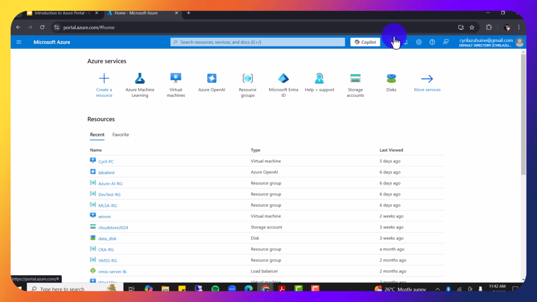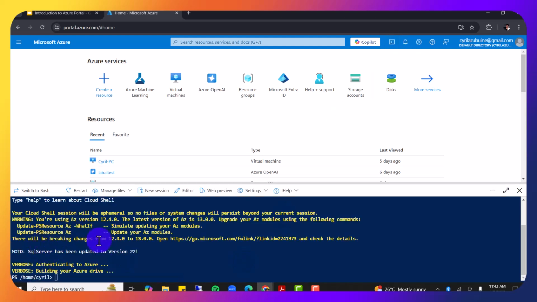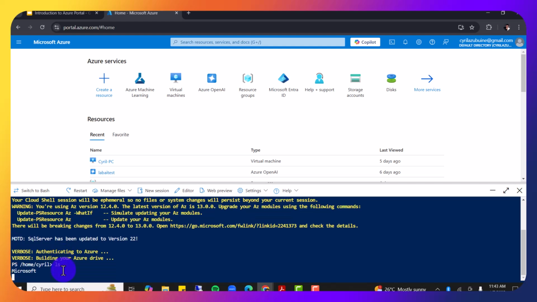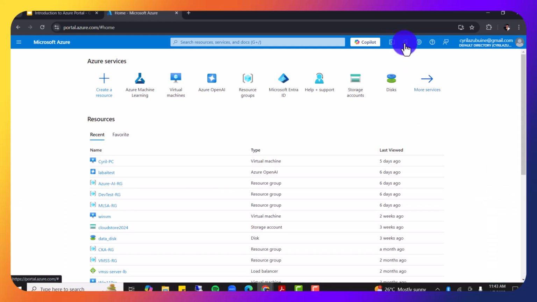also help yourself. Then now we also have this environment here, which is the Cloud Shell. So Cloud Shell is more like the command line interface of your Azure portal. Like you can see this. So it gives you the environment where you could probably run some commands and stuff like that. Okay, so the Cloud Shell environment is one of the integrations of Azure Portal. So I'm going to minimize this. This is the notification icon. So if you're deploying something or you're carrying out an activity, it gives you a notification right in this particular environment, telling you that your virtual machine has started, your virtual machine has stopped, or something like that.